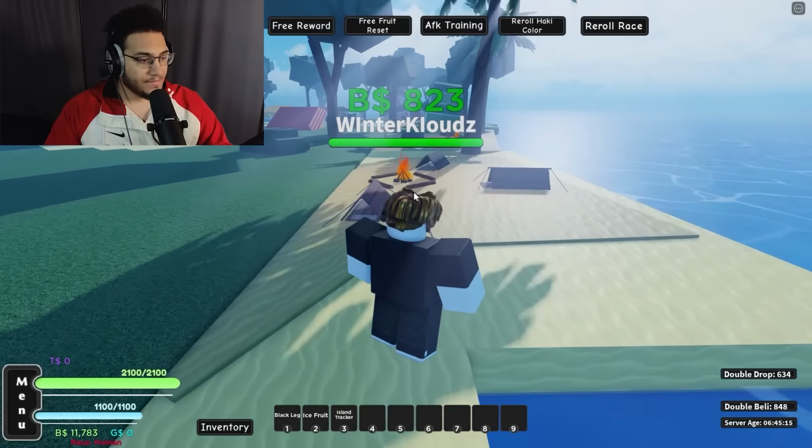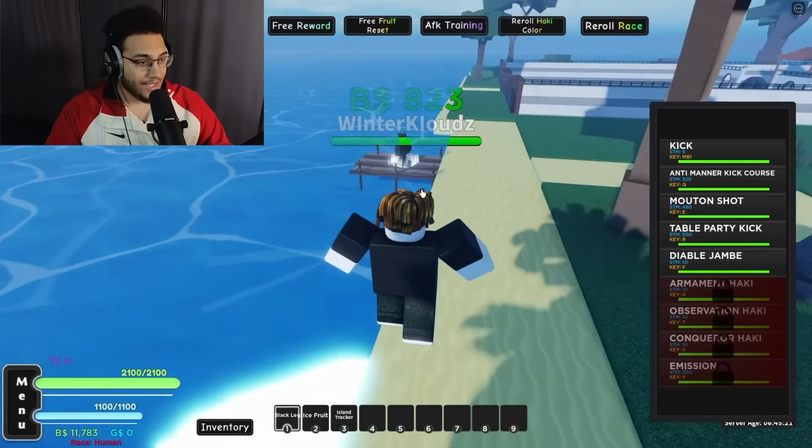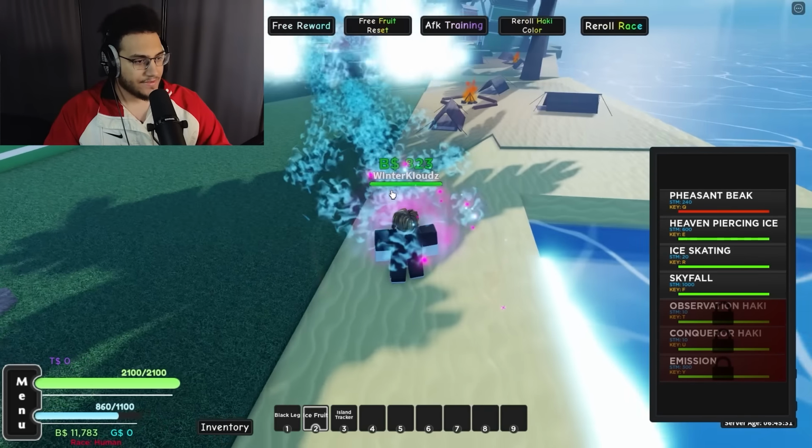All right, I'm now in the game. I don't remember the last time I even played this game, but you guys can see I have 823 bounty. I got like Diable Jambe, Ice Fruit, and some island tracker thing. I don't even know. Let's see how the abilities look for Ice.